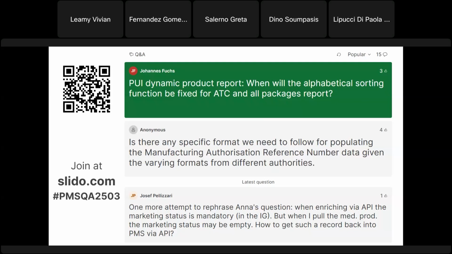Now, we have identified that this is not the main priority of the dynamic reports. We will be doing some improvements on the dynamic reports this quarter. So mainly we will try to make, for example, the public report with all the products exportable, because we have received this requirement, and we think it is important that people can export this list.